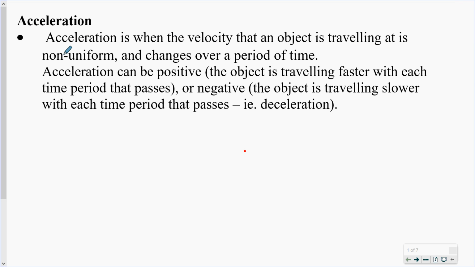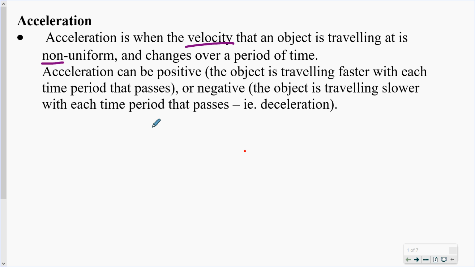So what do we mean by acceleration? We're talking about how fast an object is going, the speed or the velocity, and it's not the same. It is changing. Because the velocity is changing, we call the velocity non-uniform. It can be going up and going down, consistently going up, consistently going down. But if it's not the same, it is changing, and then it is non-uniform velocity. Kind of confusing though, as we can talk about uniform acceleration, even though we have a velocity that is changing over time.